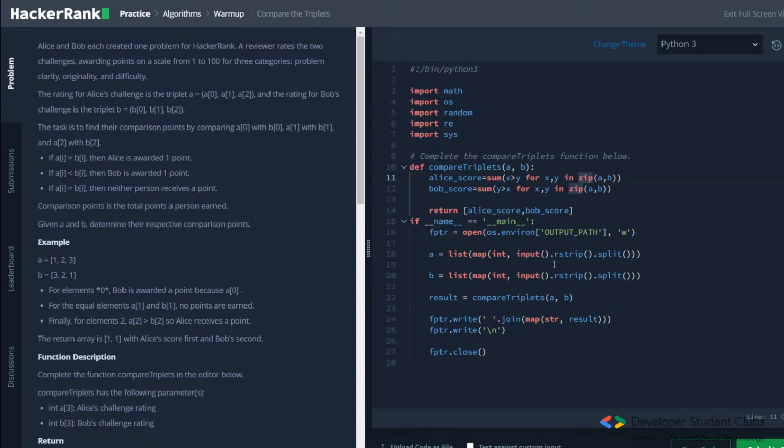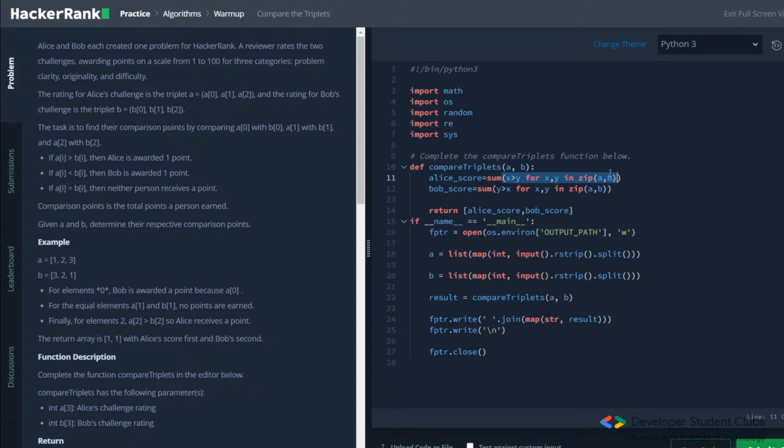And as I've told you before, zip returns an iterable of tuples by matching the elements at that particular index. What I have written is known as list comprehension. So instead of writing many lines, like a for loop line and then within it checking that particular thing, you're writing it as one line of code.